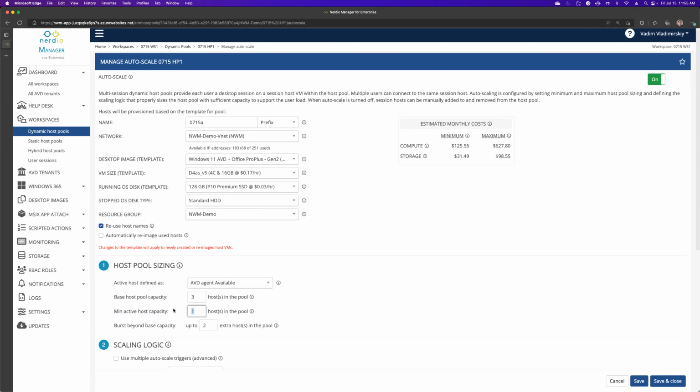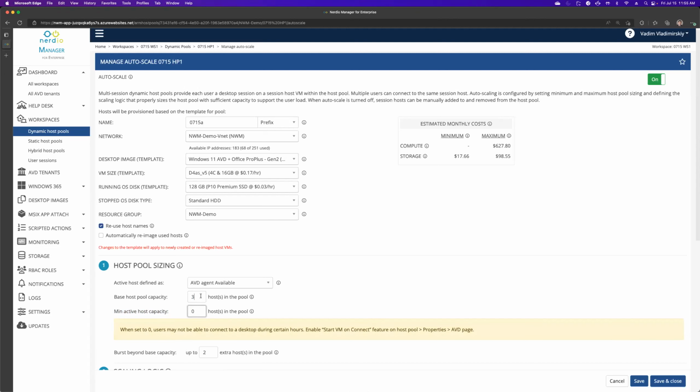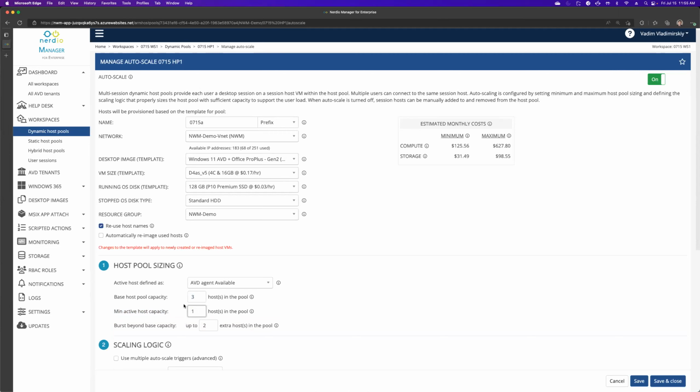This number can be anything from 0 up to the number of base capacity VMs. By default, it's 1, which means that out of these 3 VMs, 1 will be available 24/7 to allow users after hours and on the weekends to log in, and only if needed, power on these additional ones, which we'll talk about next.